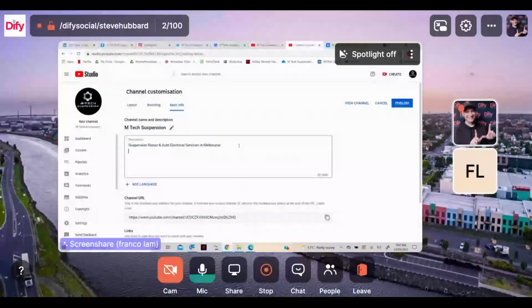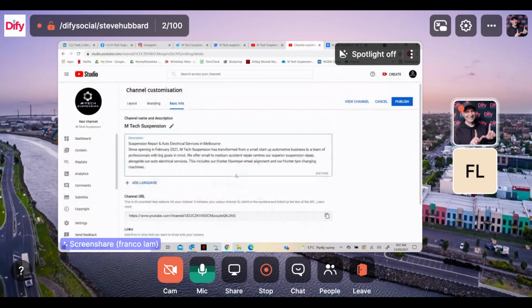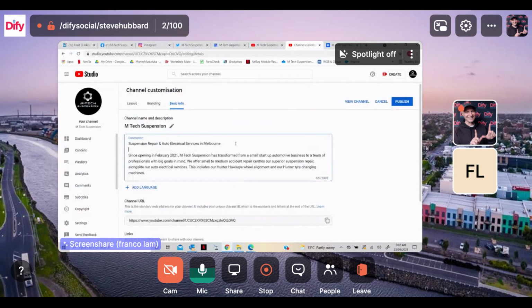So let's copy all that. And underneath, give yourself a line space underneath the suspension text. For now, just put a dash after Melbourne up the top there.